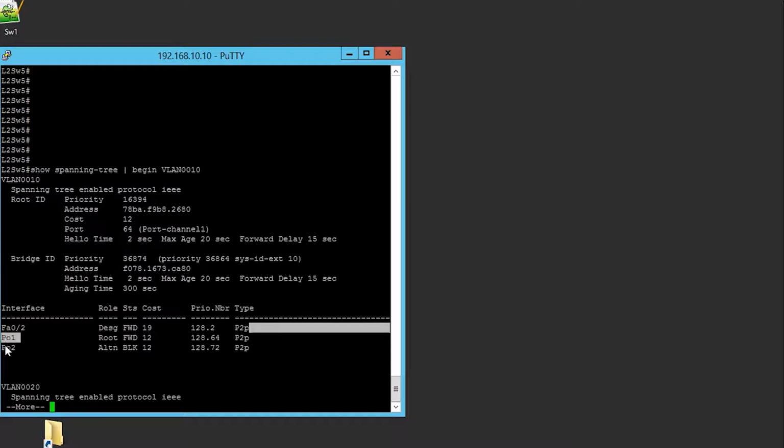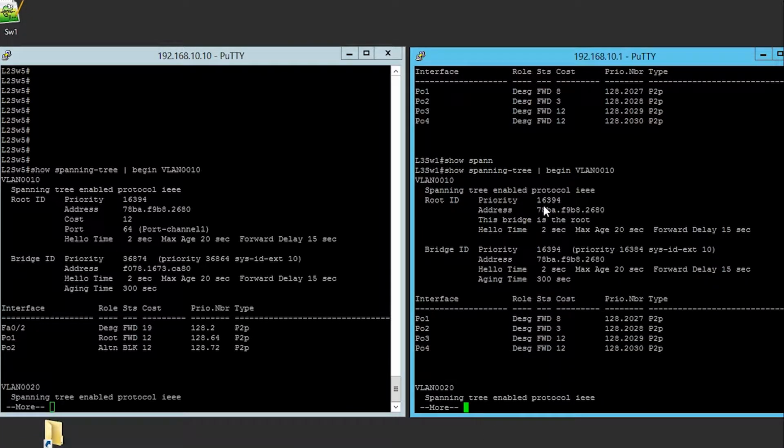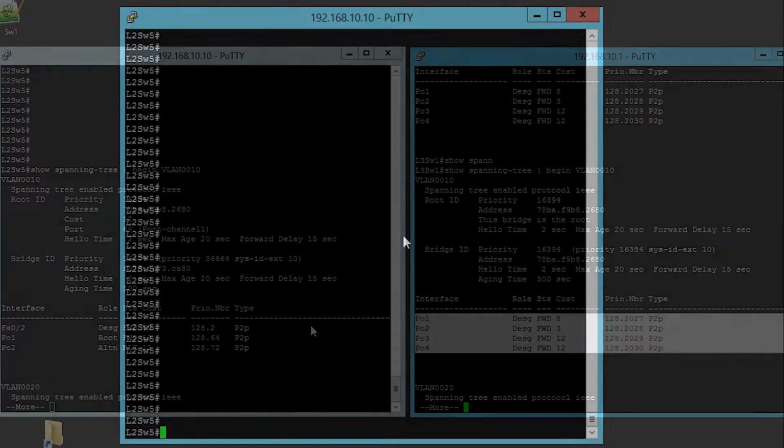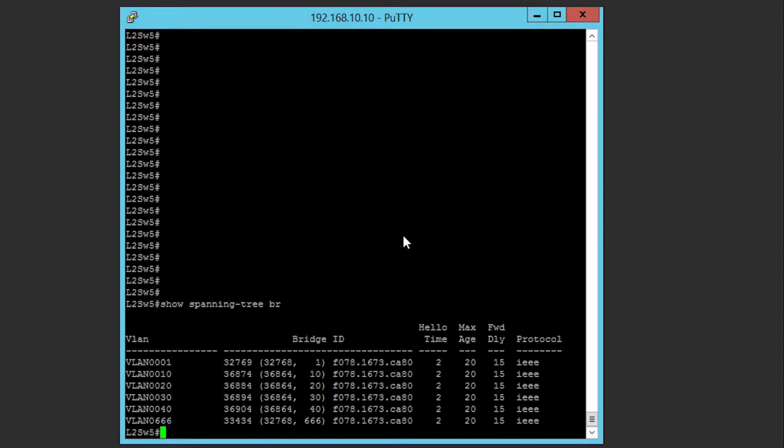If we run this command on the root bridge, the information shown in the root and bridge ID will be the exact same, and we will also have a message that says that this switch is in fact the root bridge. All of the interfaces on a root switch will be labeled as designated, in a forwarding state. If we run the show spanning-tree brief command, we can see the bridge priority values set for each VLAN. This way, we can specify switches to be the root bridges for specific VLANs. All unconfigured VLANs will have a default priority value of 32,768.